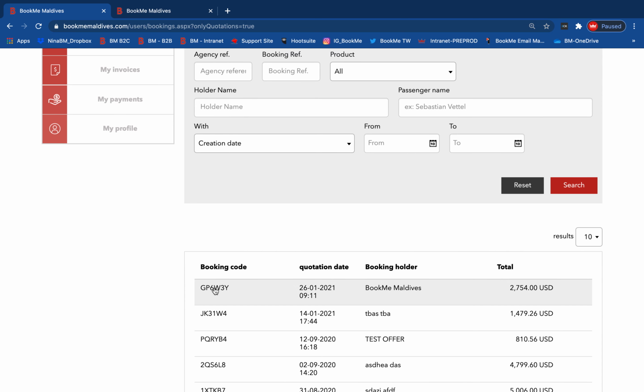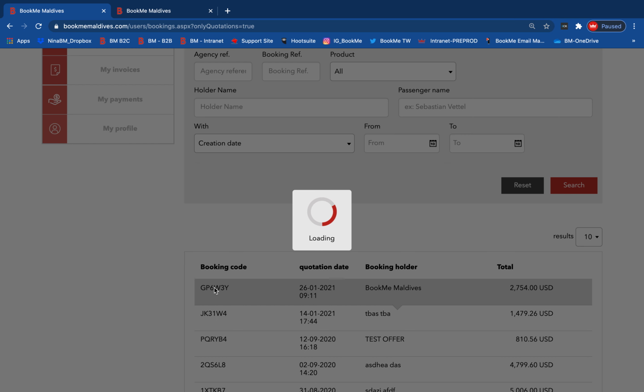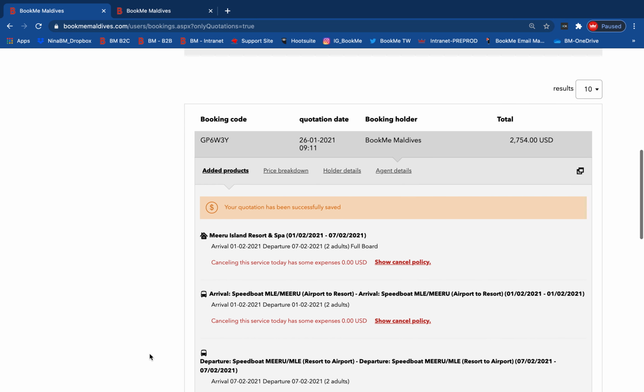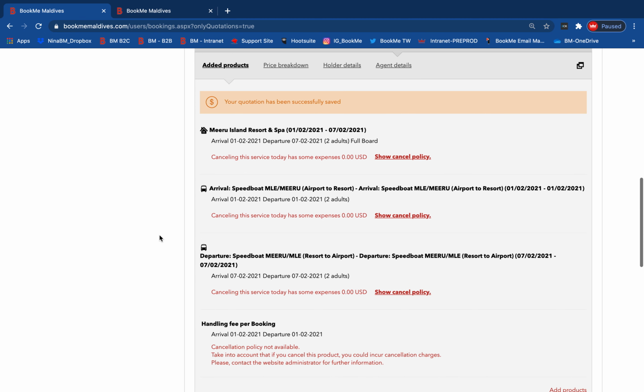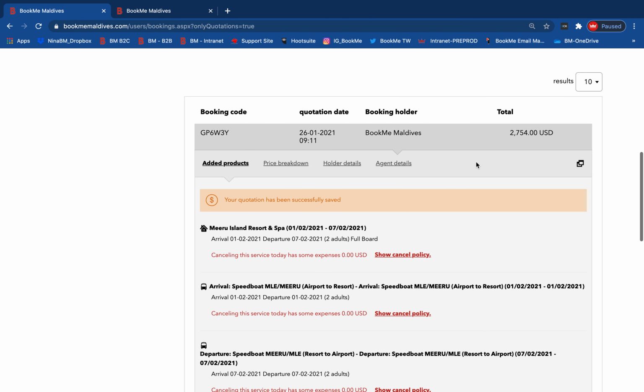So if we would wish to confirm it, then we can just, as what I have mentioned earlier, select the reference number, and then it proceeds to book. So that is how we do a basic booking.